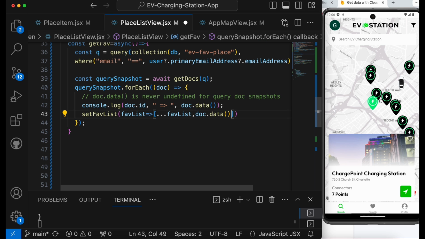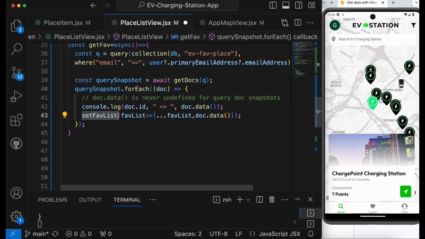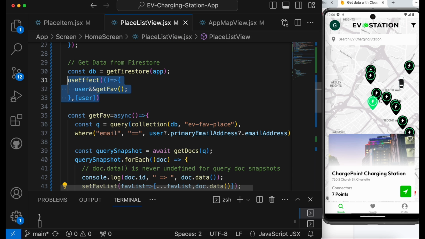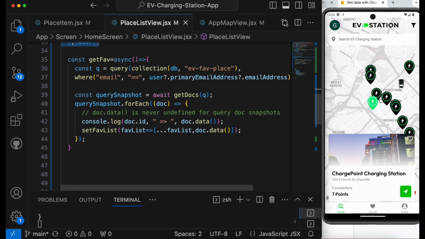So it will add into the existing list as well, and this way we can save the favorite list. Perfect. Let's save this one, and whenever the user is available, once this component loads, we'll get the list of all the favorites from Firebase.